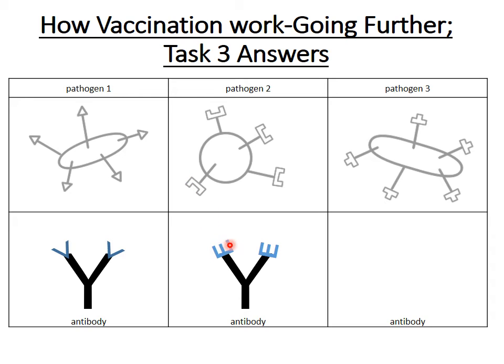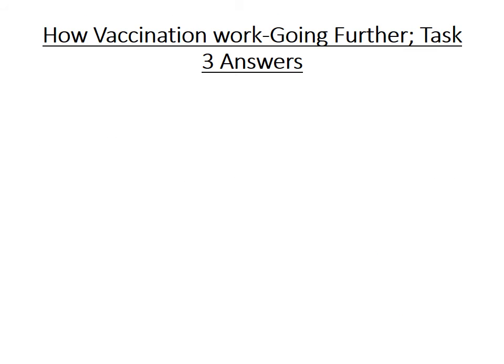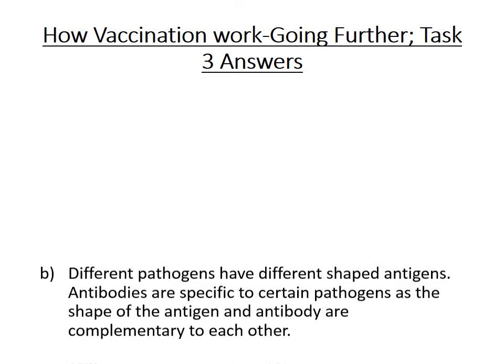You might not have these side bits, you might just have a little sticky up bit there. That's fine. And then your third one, there should be a cutout, which of course, again, clearly we can see these things fit together with the shapes that we've got on the end of our antibodies here. So this is why we have different antibodies against a particular disease. And then the answers to the questions.